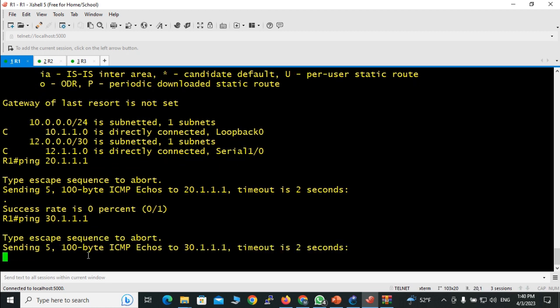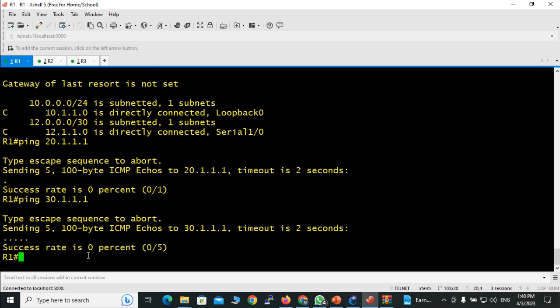So in this case, if you want to create BGP neighborship between these loopback interfaces, the first condition is that you should reach those interfaces. So for this reason, we should configure IGP or Interior Gateway Protocol.